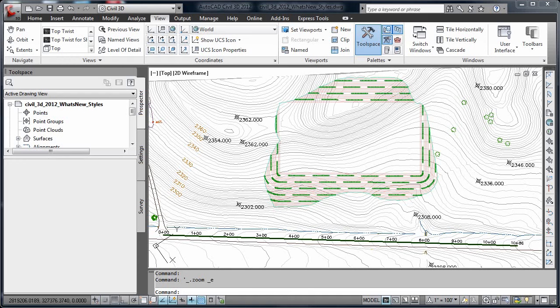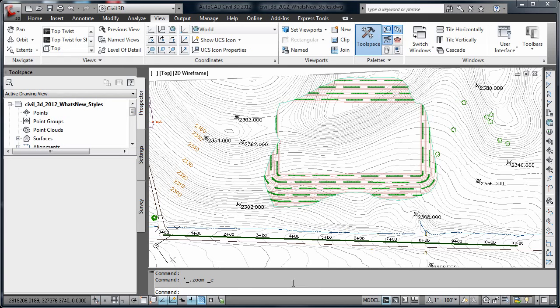Civil 3D 2012 includes tools for copying styles and settings from one drawing to another. CAD managers and users can now more easily leverage styles across multiple drawings and projects. In addition to helping to match corporate standards, these tools can be useful when working with outside contractors in order to meet submittal standards for government clients or other regulating authorities.